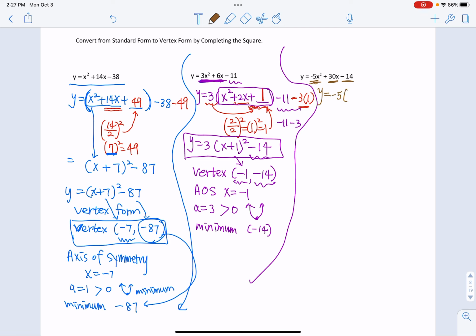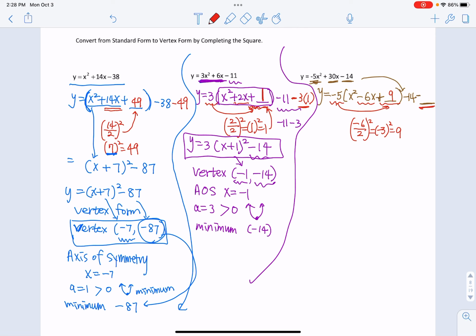So negative 5 with the x squared. Since you take the negative 5 out, the inside parentheses value will change its sign. So negative 6x. And I will leave a little space here to make a perfect square. And then that negative 14, I will leave negative 14 here. And since you add something, remember you have to subtract exactly the same value. But because of the leading coefficient, you have to remember these two multiply factors should be subtracted to make it even. And then half of the x term, which is negative 6 over 2 squared, will be negative 3 squared, which is 9. You have to add a 9 here.